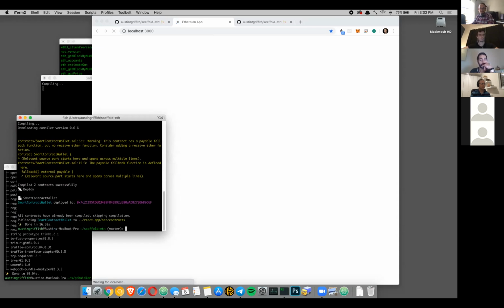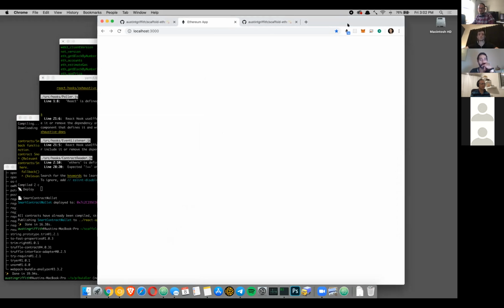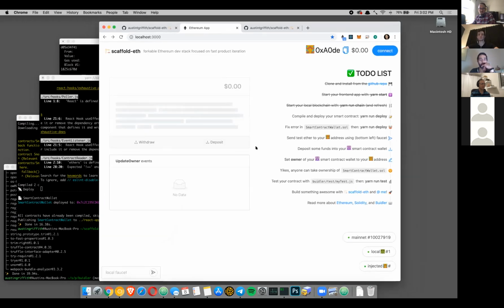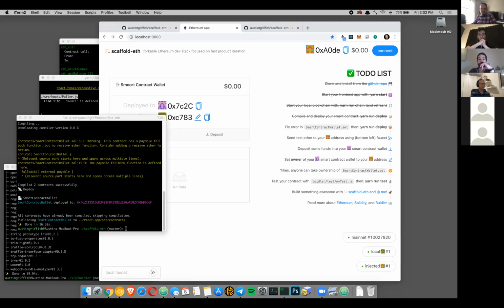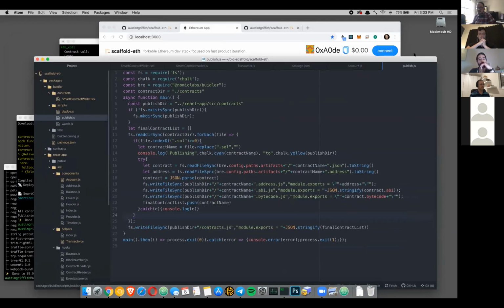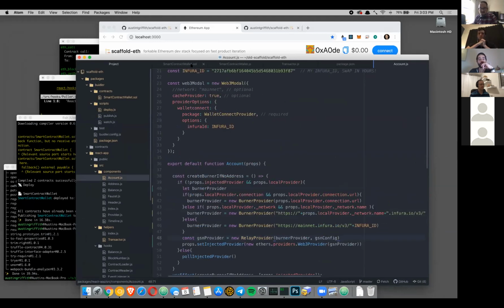Okay, so really we're waiting for this front end to come up. There we go. That should basically bring everything up. Okay, so we have a contract deployed. It's a smart contract. We haven't done anything else. And basically with scaffold-eth, the first thing it tells you to do is go edit the contract to change a spelling error. That was just a way to get people to change the contract and see that things change.